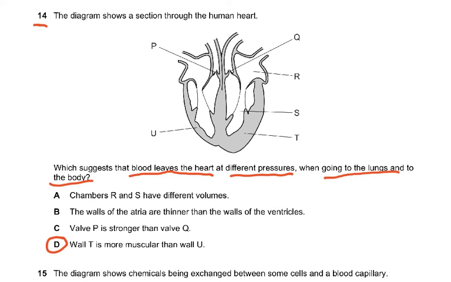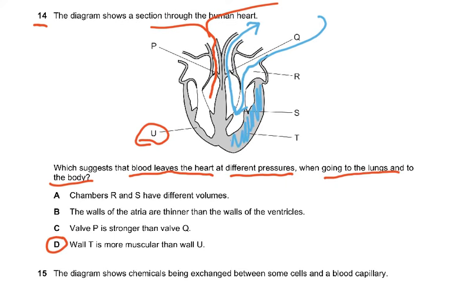When blood is going to the lungs, it's from the right side. From the right ventricle it goes up to the lungs through the pulmonary artery. And then the blood returns through the pulmonary vein here. So the heart leaves at different pressures because of the muscle in the wall of the heart. And then it's going to leave in the aorta, and the aorta has blood at a higher pressure. Why? Because the wall of the left ventricle is very thick, while the wall of the right ventricle is thin. So this is the factor which proves that this is going to happen like this.